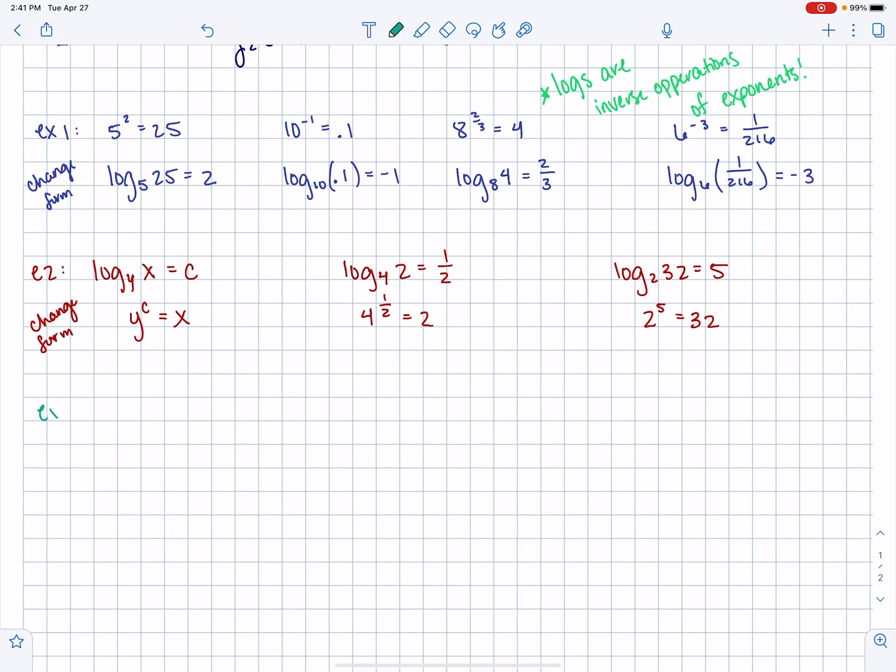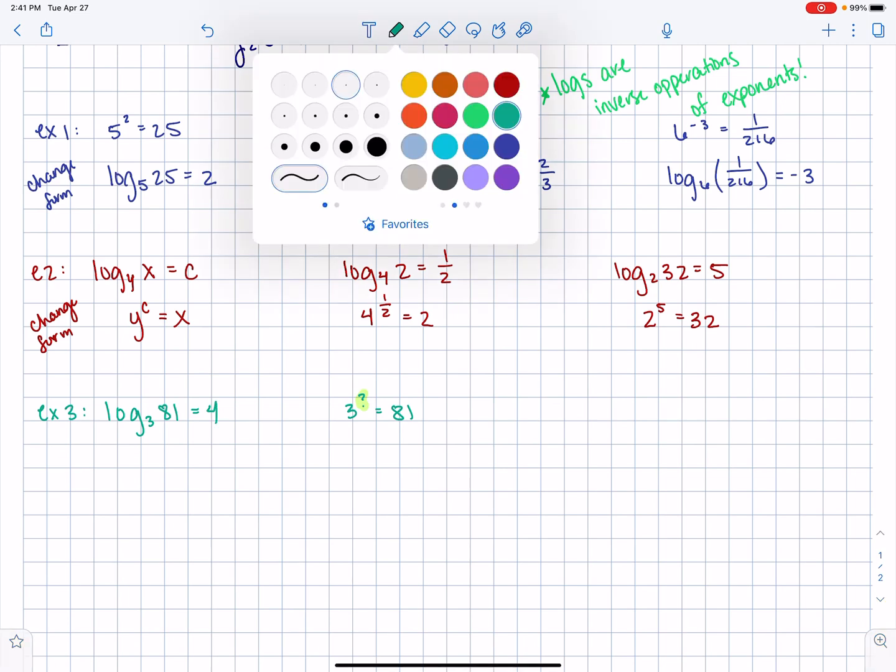So for example 3, I'm going to ask you to solve this one, and we're going to say, what is log base 3 of 81? As a reminder here, logarithm is an operation. Just like how multiplying, dividing is an operation, so is now log. What this is really asking is, okay, 3 to what power is equal to 81? And we're looking for that question mark there, right? What power? Well, we know 3 to the power of 4 is equal to 81. So log base 3 of 81 is equal to 4.